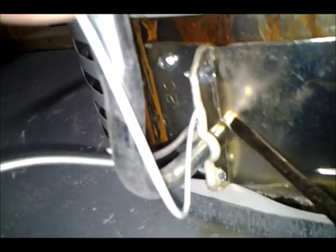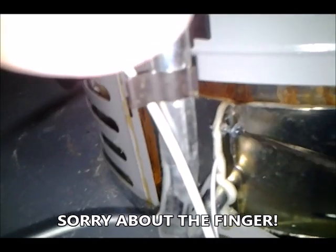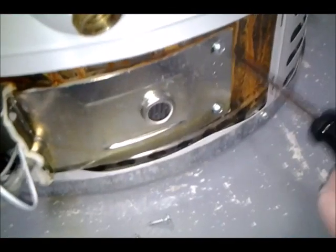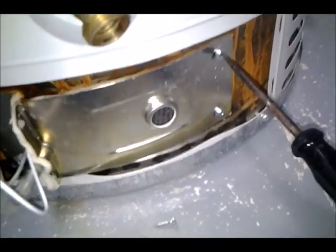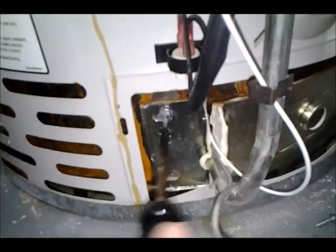Okay, so I need to get this which is holding loose, which is holding the gas line and the wires and pilot assembly going in. So let's use a flathead screwdriver to loosen this. These are caulked together, so I'll have to decide whether I need to caulk them back. Take off these screws also. Now take off these 2 screws on this side.